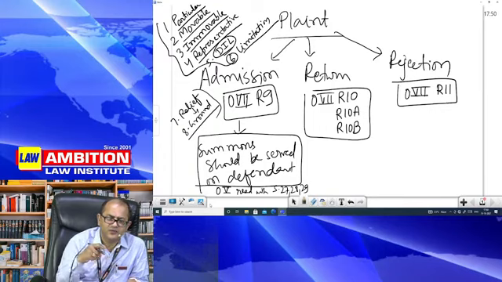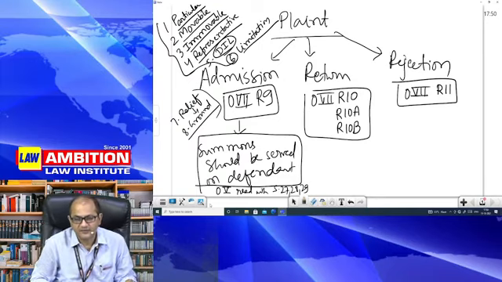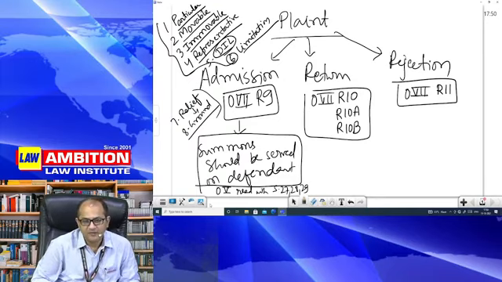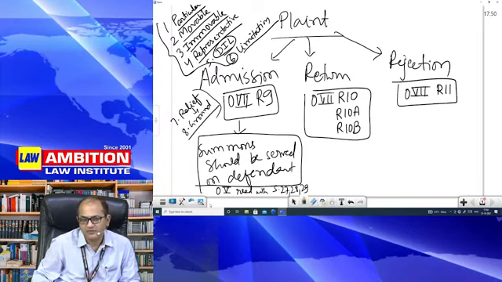So you are not required to force yourself to memorize. Take an example: I have to take your test. I have to conduct an examination for all of you in a class. So what will I do? I will prepare as many copies of the test paper as there are number of students, because everybody has to answer the paper. On the same logic, the plaintiff has to present as many copies of the plaint as the number of defendants.